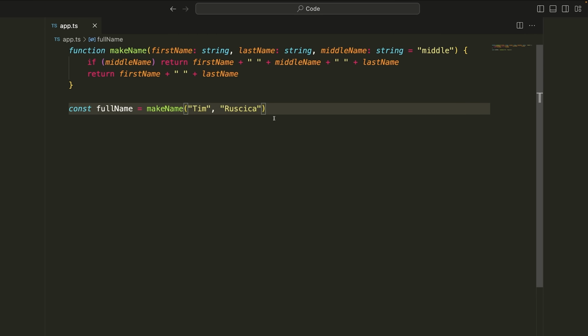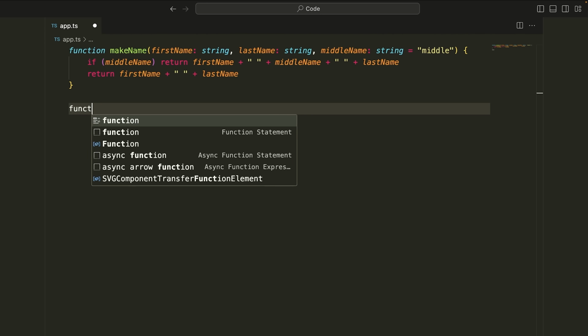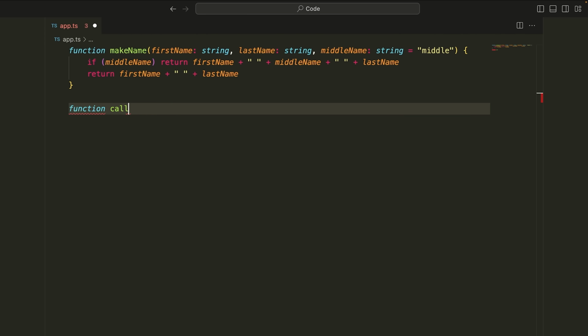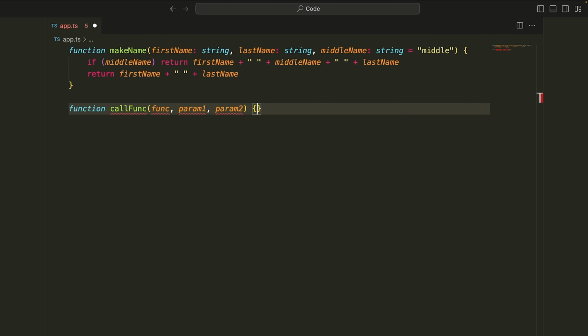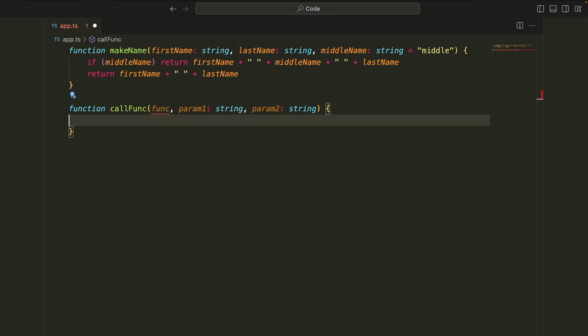However, I want to talk to you about the function type itself because we can use this in some instances. So I'm going to write an example that will seem a little bit complicated, but it's going to illustrate where we can go with TypeScript and why it's important to really understand these types. So let's say I have a function that is call func. Now what we're going to take in is some function, and we're going to take in param1 and param2. Now what this is going to do is take in a function that it will call, and it's going to take in a parameter 1, which is a string, and parameter 2, which is a string as well. Now for the function, I want this to actually be a function.